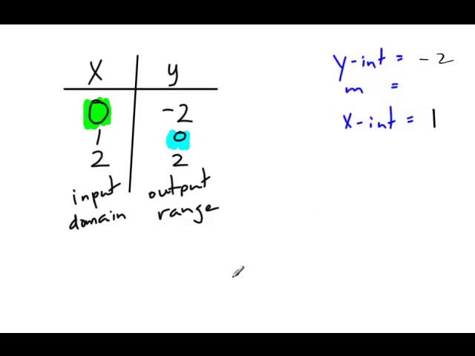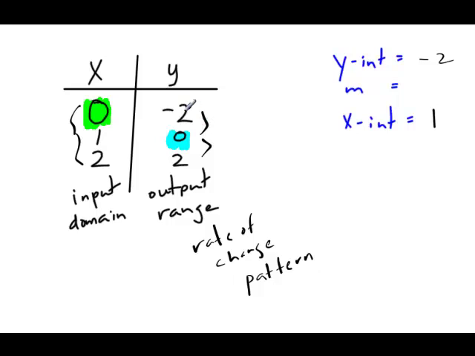Now, how do we find slope? We know slope is the rate of change of the points. It also is our pattern of y's. It's our rise over run. So if we have these counting by ones, then this is our pattern over here. So I'm going from negative 2 to 0, and 0 to 2, so that means I'm adding 2 each time. That is our slope. The rate of change, the pattern, is the pattern of our y's.